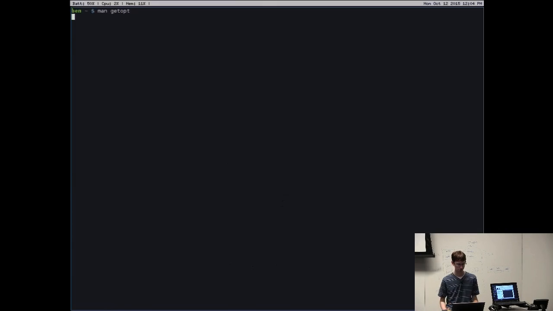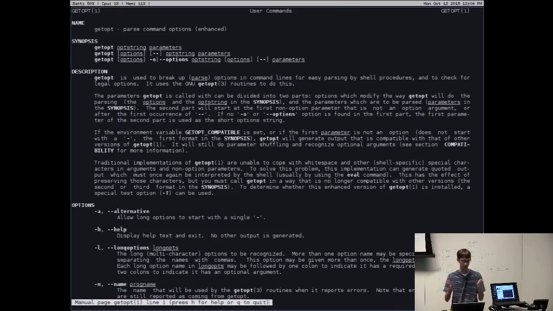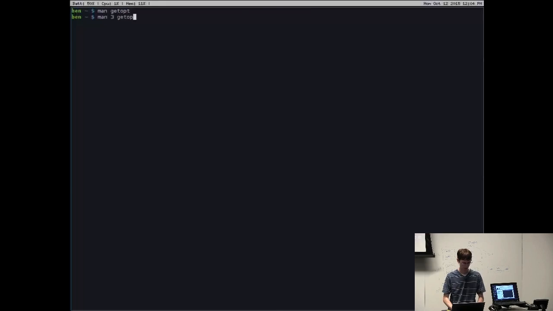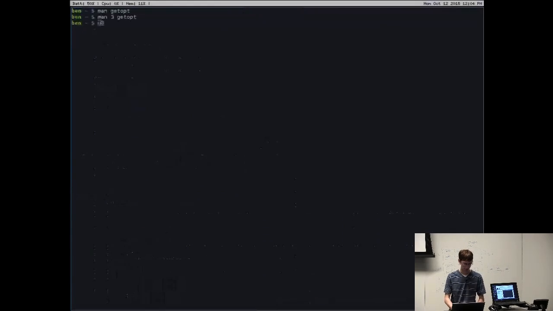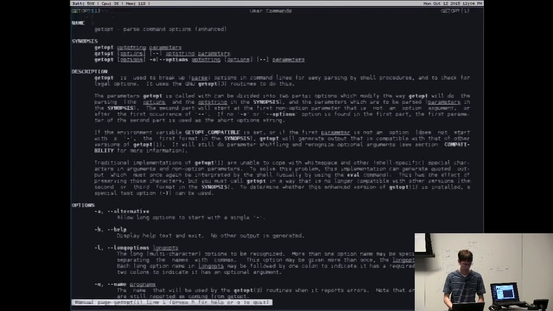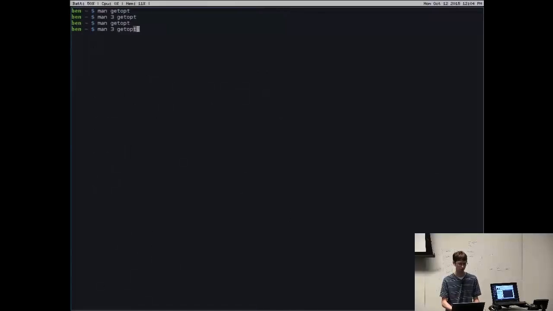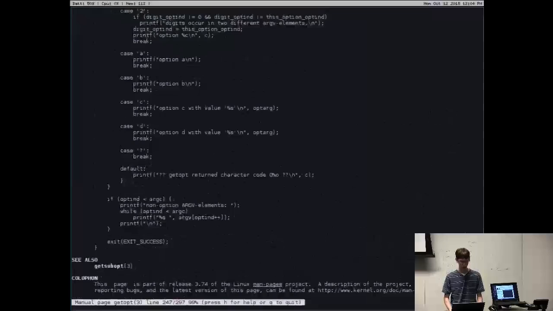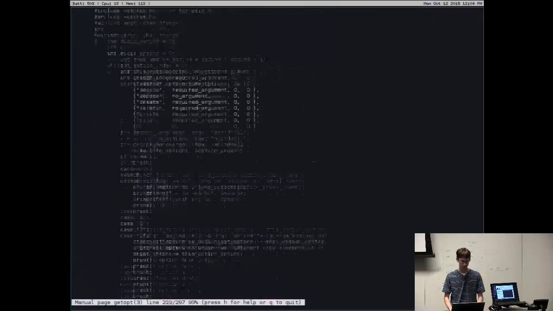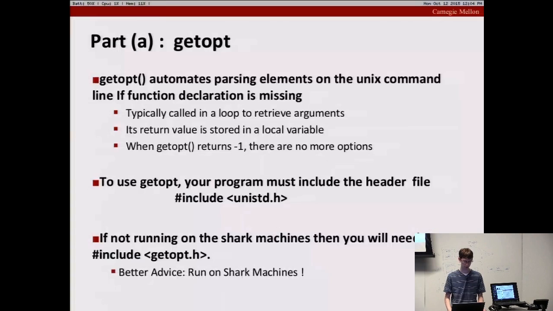So if we just run man getopt, then we get information about it. I think that was not the function. When you do man getopt, what you saw is that I got the page for an actual program called getopt, but what I really wanted was the standard library function. To get a standard library function, it's man 3. And this tells us all about what getopt takes, its arguments, and how to use it. It has an example at the bottom, which is really useful. So this is what you should read if you want to learn more about getopt.